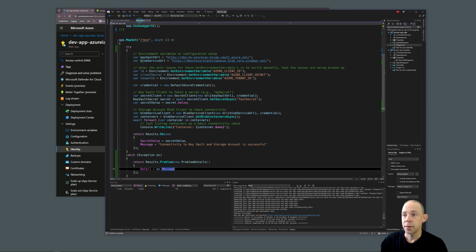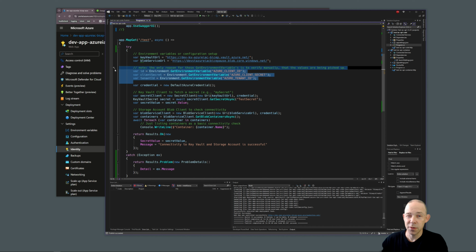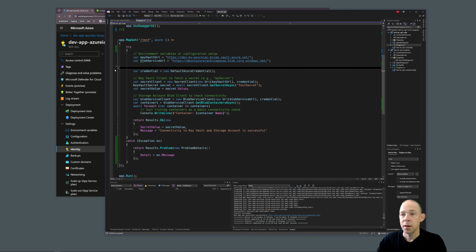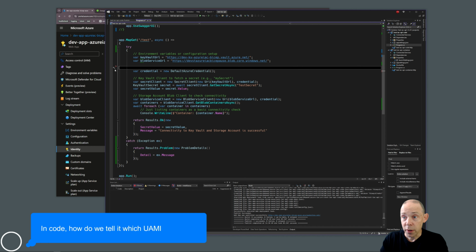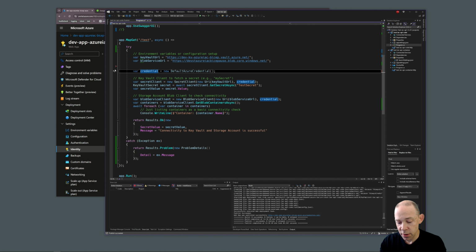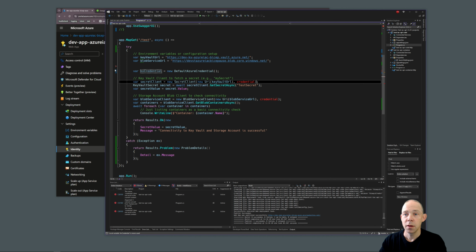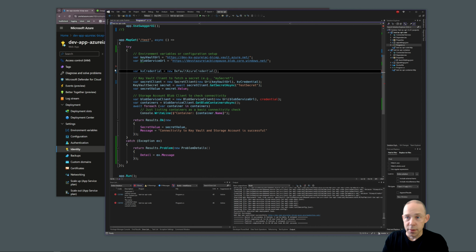All right, so let's get rid of this bit of code here because that was purely to test that we got the values locally. Now, this credential we're going to change to the key vault credential, and make that the key vault credential.